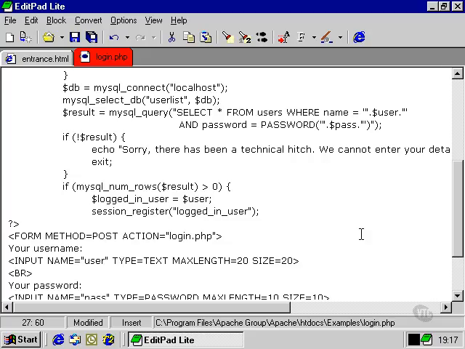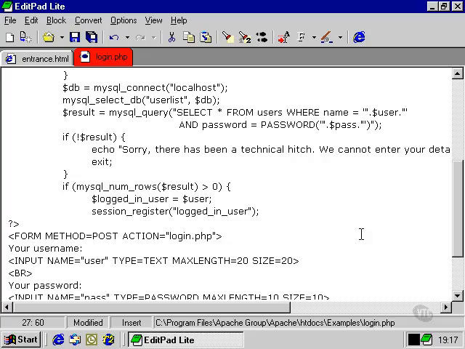So we're going to check for that kind of contingency by this condition here, which basically says if the user variable has something in it, or if the pass variable has something in it. We don't need to specify what's called an XOR, which is an exclusive condition that will return true only if user or pass is true but not both, because we've allowed for the condition of both in this statement up here. So if the user has only filled in part of the details, then we need to let them know that they've made a mistake. So we just tell them fill in both fields and leave another couple of line breaks.